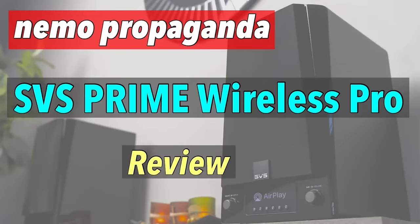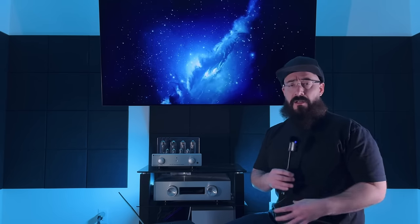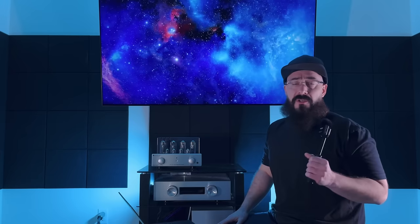First up is a lifestyle product I reviewed early in the year and was surprised by how much I liked it. At $899, the SVS Prime Wireless Pro bookshelf speaker — it's a powered set of speakers that can do Roon, has HDMI ARC, a built-in network switch, and a subwoofer output. If you're looking to put sound in a casual shared living space where the wife and kids are also going to use it, you don't want to fiddle with multiple remotes. You want clear highs, strong bass, no separate amplifier needed. The SVS Prime Wireless Pro absolutely delivers in that kind of space.